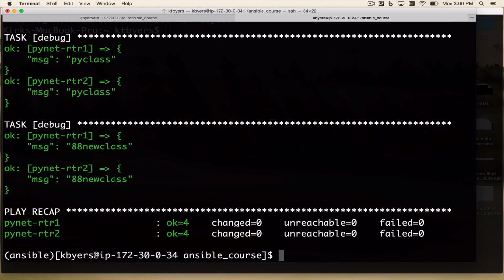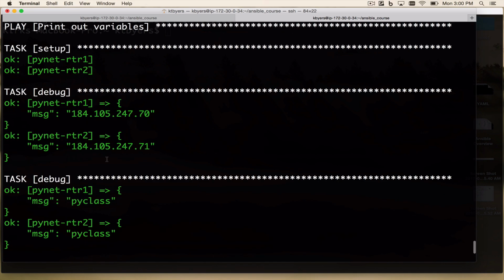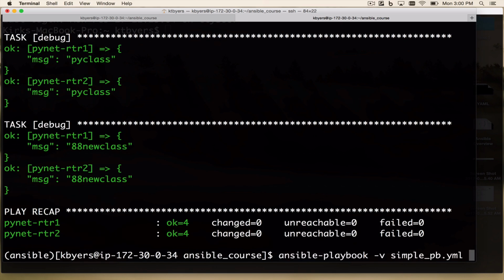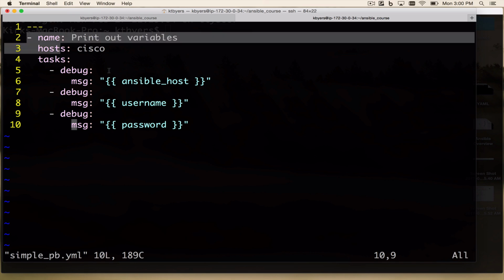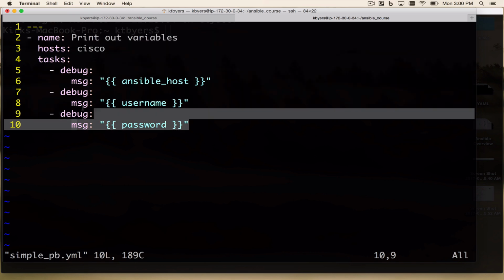Execute that playbook, and we see we get each one of those. Here's our IP address, here's our username, here's our password. We now have a simple playbook, has a single play, and it has 3 tasks inside of it. And we've started to construct this Ansible inventory file.